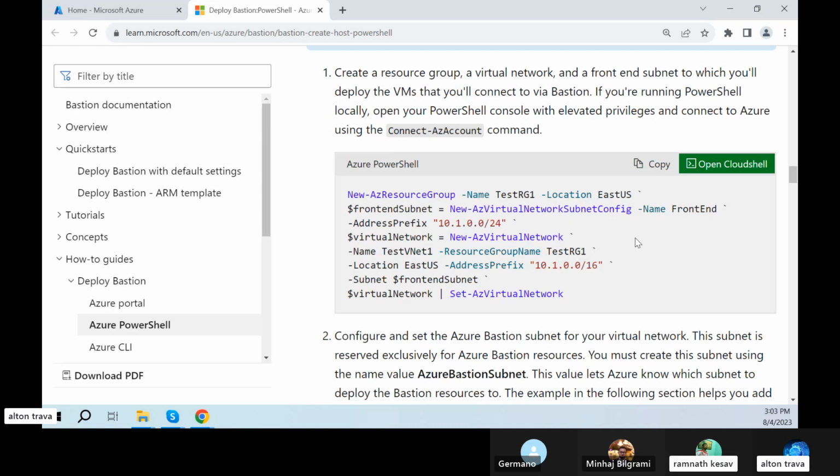Then it is creating a virtual network called New-AzVirtualNetwork, name TestVNet1, resource group TestRG1, location East US, address prefix this, subnet is the front end subnet, which has already been created. Then Set-AzVirtualNetwork is setting the virtual network for us. So that command you just need to enter once more.